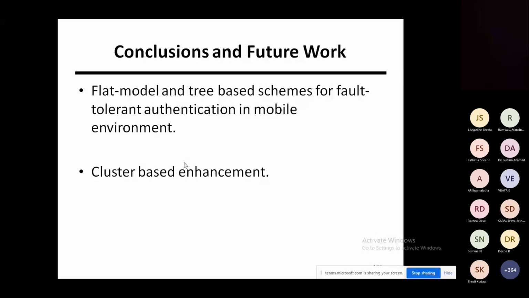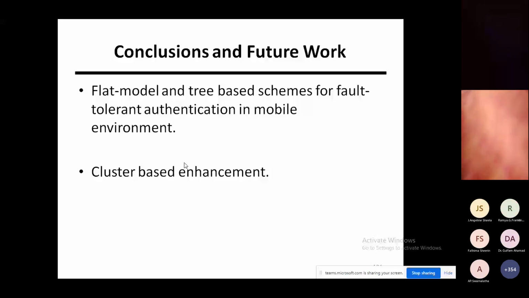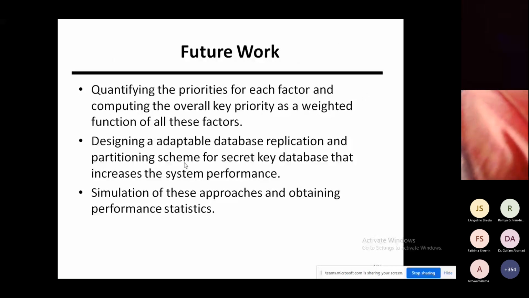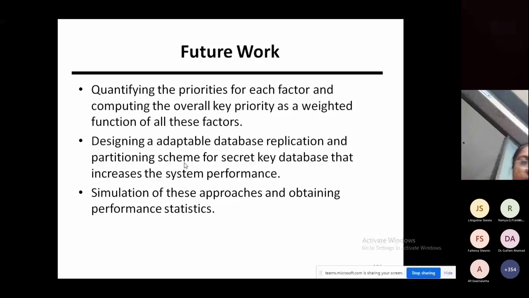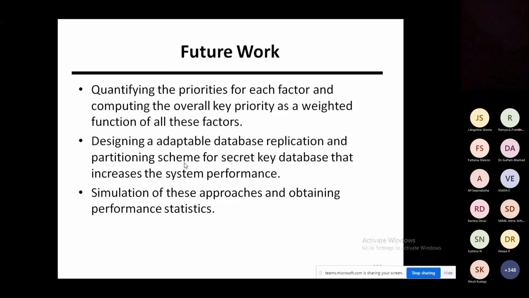Then the cluster-based environment. Flat model and tree-based schemes for fault tolerant authentication in a mobile environment can be used, and cluster-based enhancement can be used. In future work, quantifying the priorities for each factor and computing the overall key priority as a weighted function of all these factors, and designing an adaptable database application and partitioning scheme for the secret key database that increases system performance. And the simulation of these approaches and obtaining performance statistics, these are the various features. These are the various references.